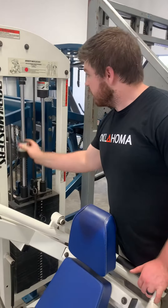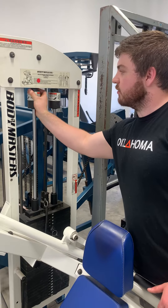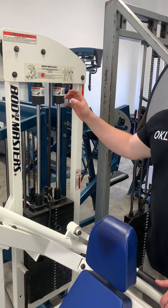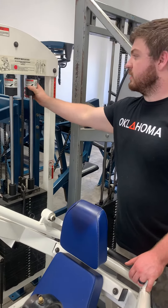You just twist them like so. You'll see a little groove, there's a little ball right inside there — the groove it just slides into. These are 3.5 pounds, I believe. These are just your micro adjustments. If you want to add one, just twist it, slide it down, then rotate it back.